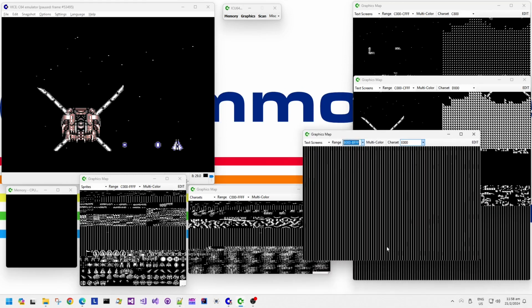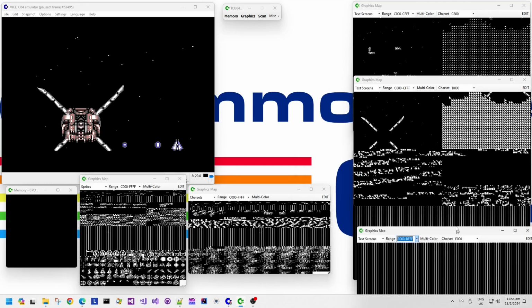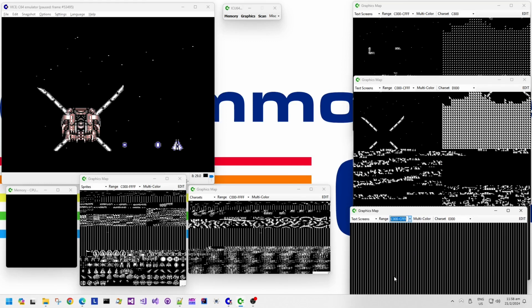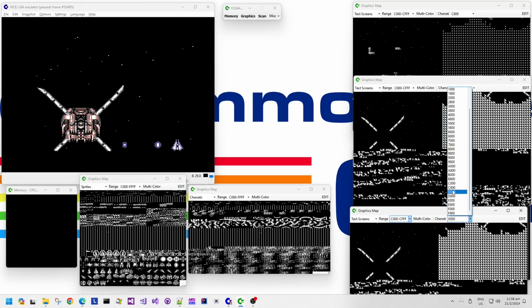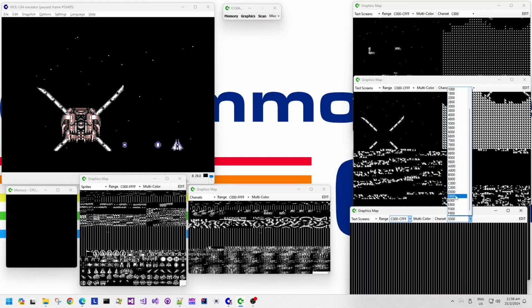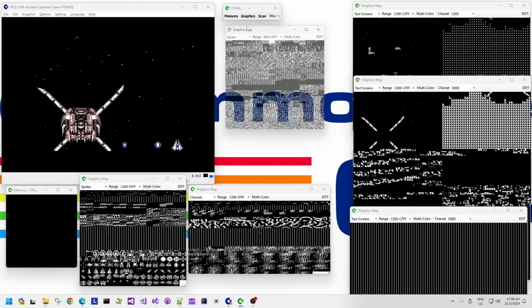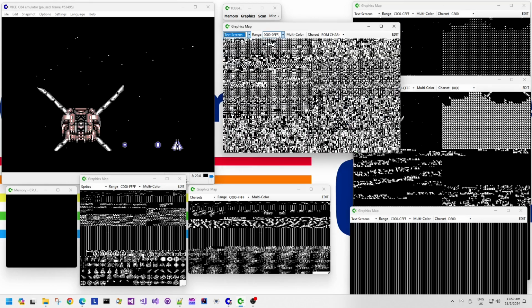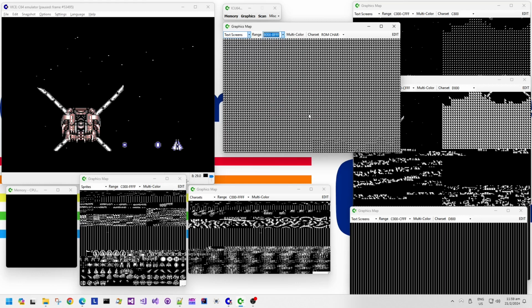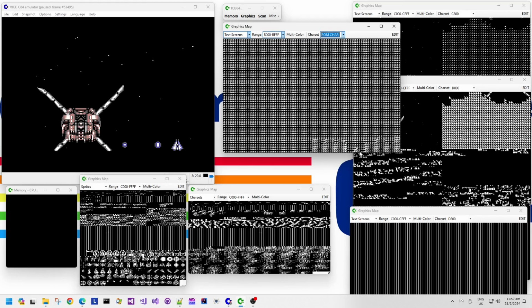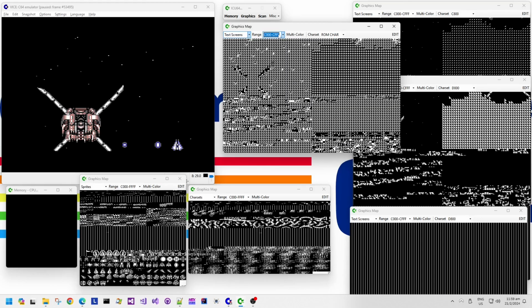Let's just double check. Well, the character set's wrong. Need to change the character set. There we go. So the character set, and we can see that the screen. Let's put that back to how it was, and then let's add another window so we can see it a lot easier. So we can see if I change the character set to be more visible. There we go. And that's the screen in memory terms before, and that's the screen after.